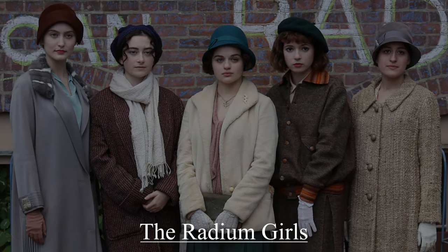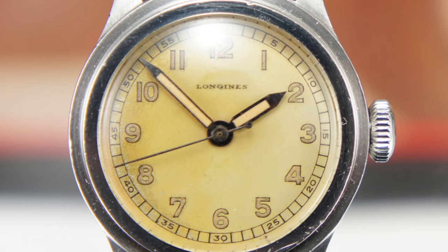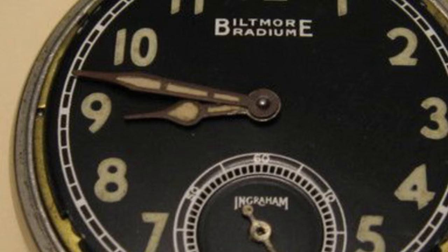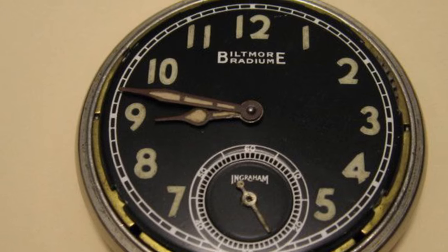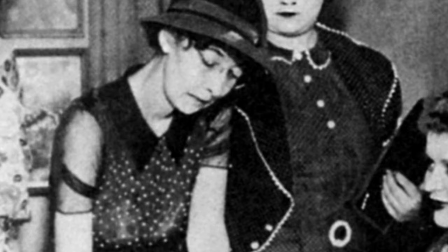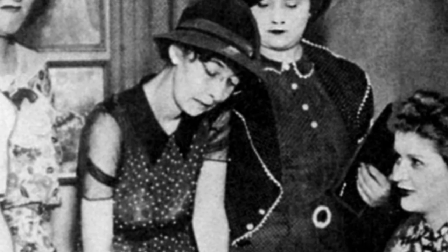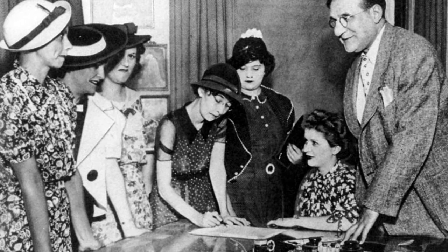Hey guys, how's it going? If you have a vintage watch, then chances are high the dials are painted with radium. This was lume at its earliest stage, and needless to say, they are very collectible. When it was discovered in the 1900s, people would combine radium with paint to make luminescent paint. This was quickly applied to things like watch dials, clocks, and airplane parts to allow them to glow in the dark for better readability. Eventually, millions of watches were painted and sold all around the world, but nobody could have foreseen the fates of the girls who painted those dials. This is the story of the radium girls.